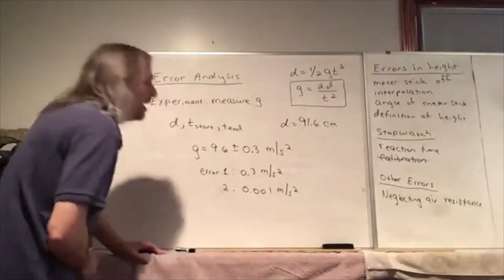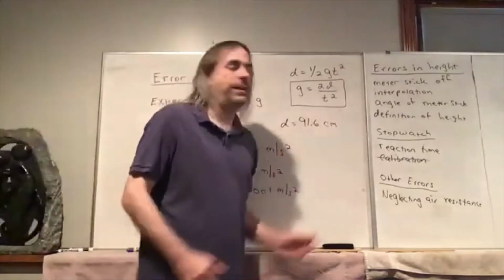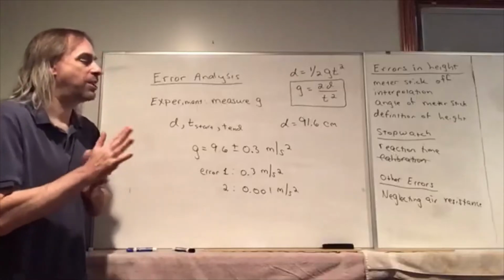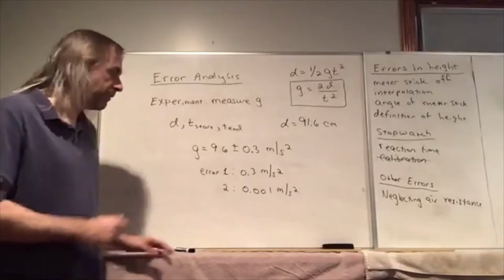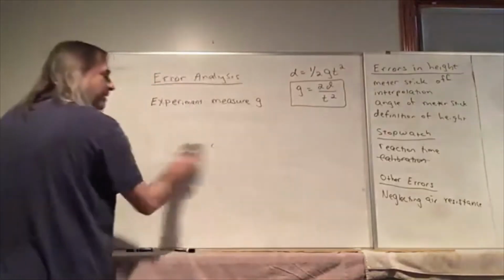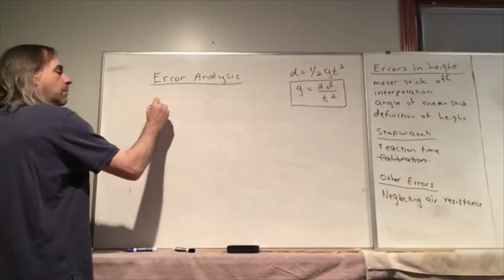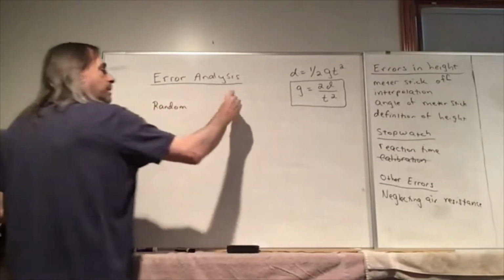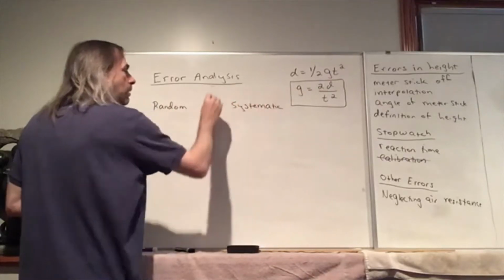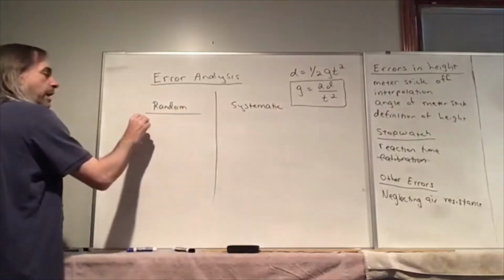Okay, so it's a huge topic, just figuring out errors and trying to get a handle on the size of them. But another thing we want to do is classify errors. And this is actually a very important topic. But first, I'll just mention we classify errors as either random or systematic. Okay, so a random error. A classic example here is reaction time.